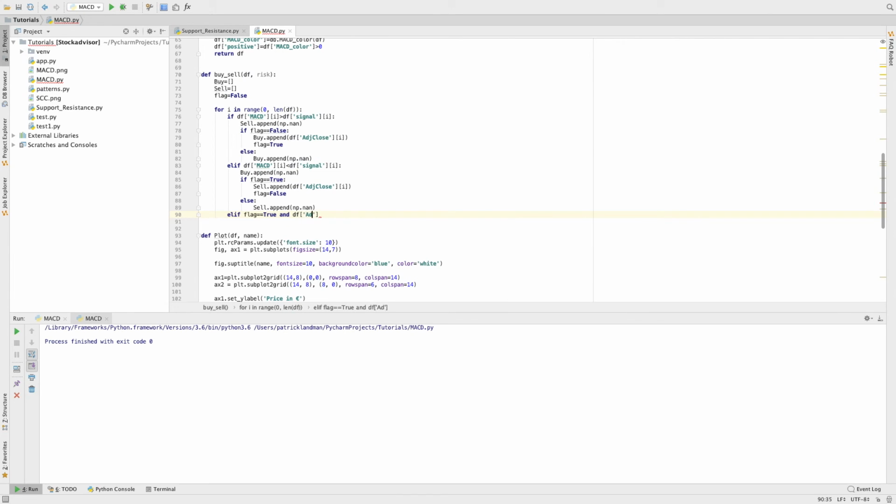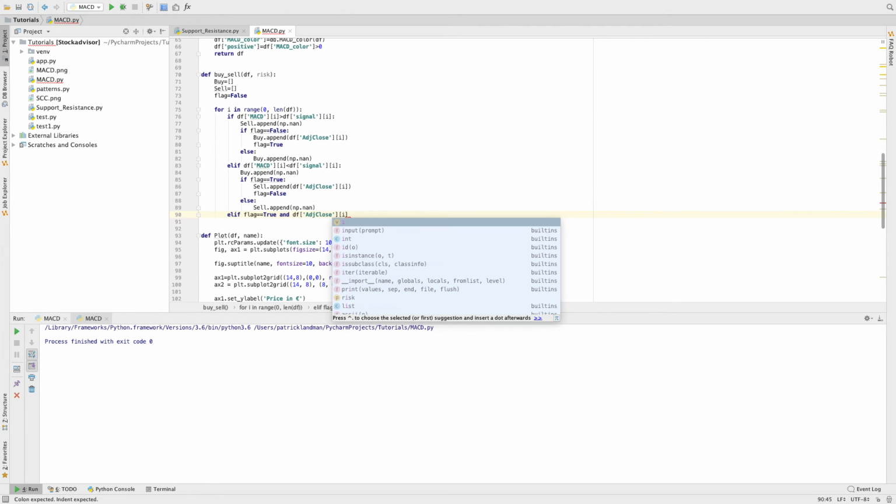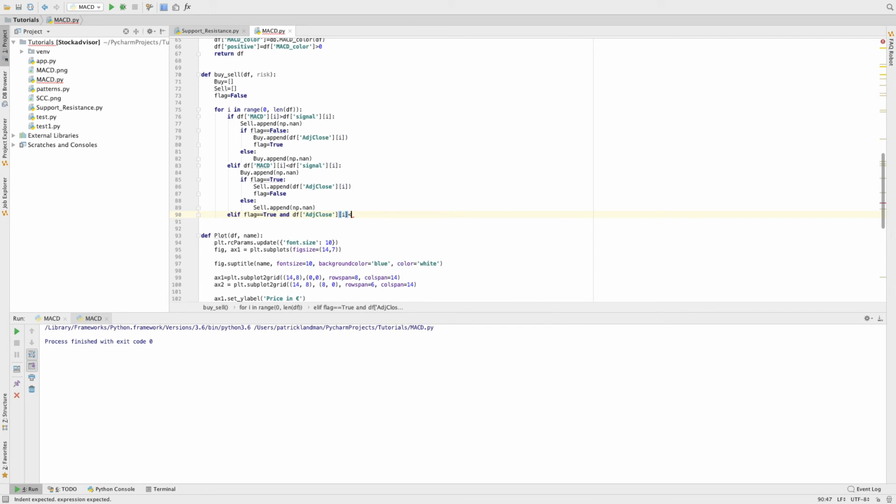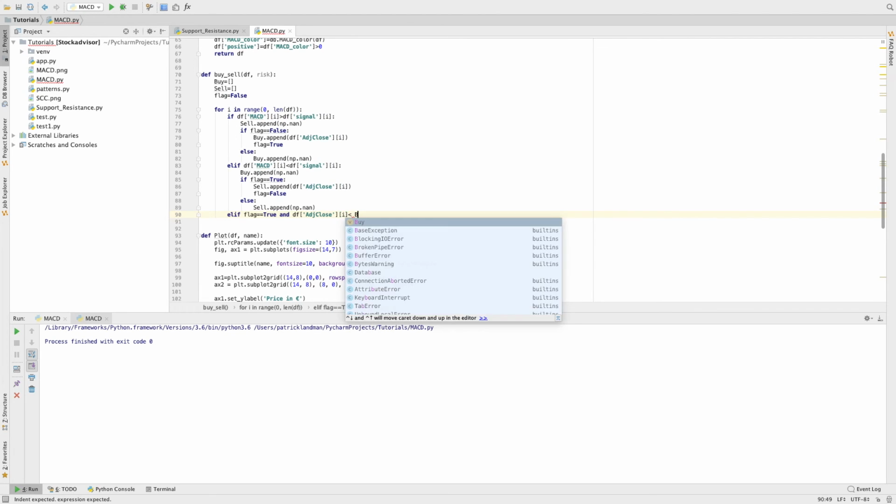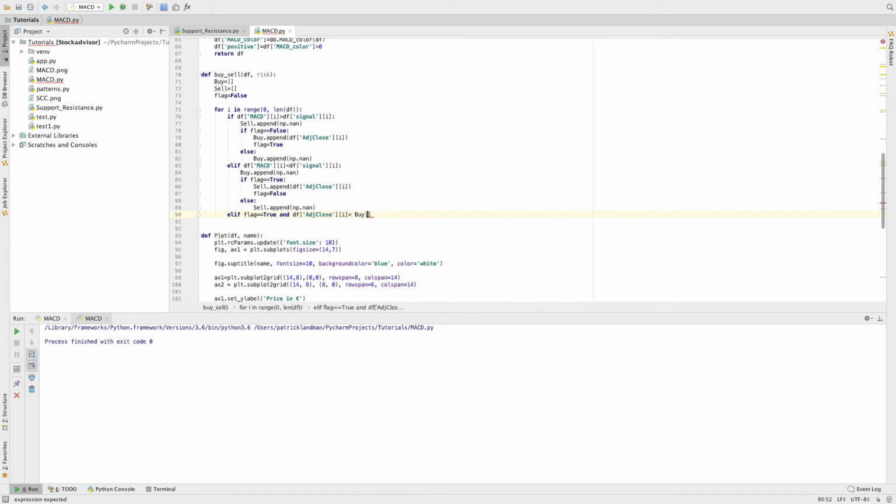So if flag is true and the first part is always the same, and then smaller than the buy list -1, so the last entered buy signal, and we multiply it by 1 minus the risk. Okay, like this, and we need an extra bracket, I think. Yep.